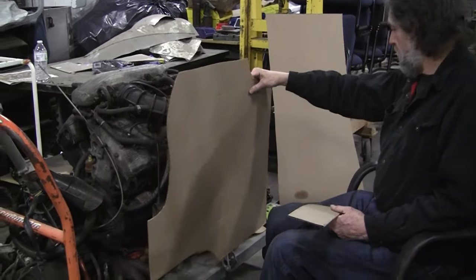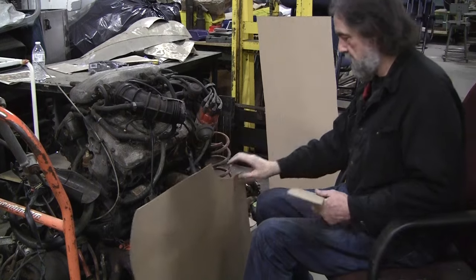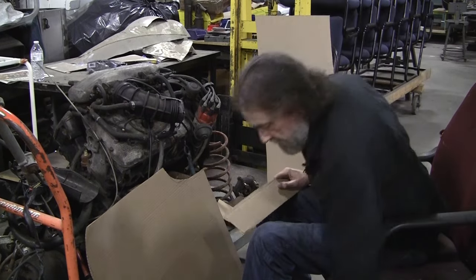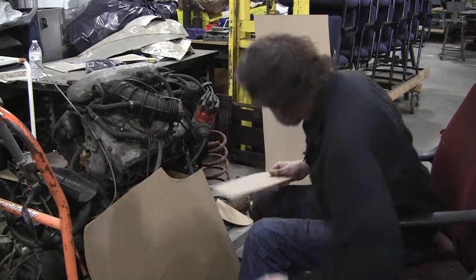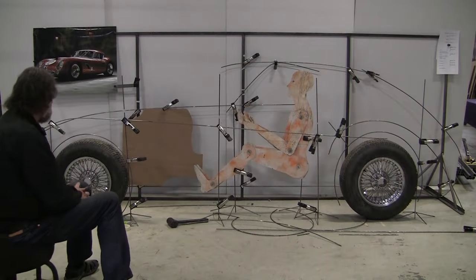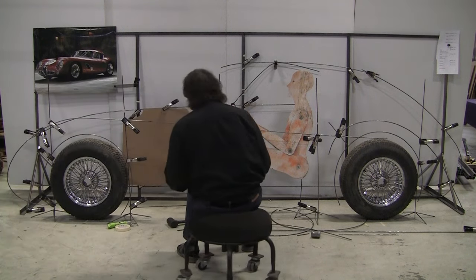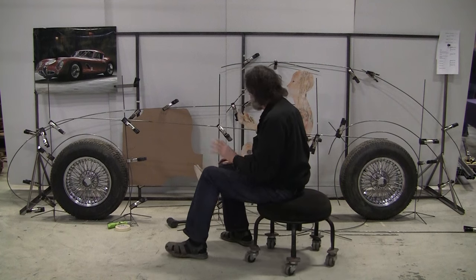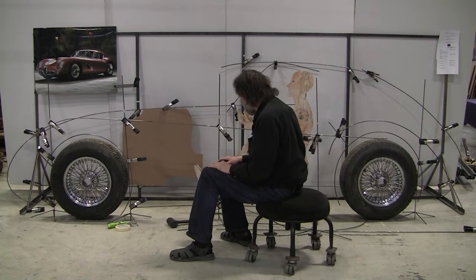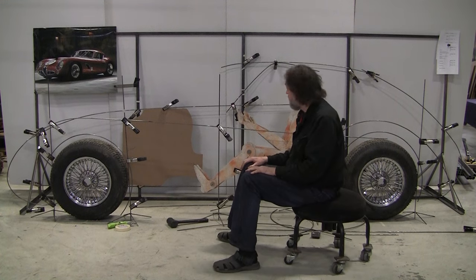All right, so there's our motor profile. Looks like we're covering everything. We might be a little high there, which we'll see what it says now on the wireform. All right, there we have it. That's the rough placement of the engine position. I might have to go 3 inches forward or so, or maybe an inch back, but I think that's pretty close. We're going to keep refining that.